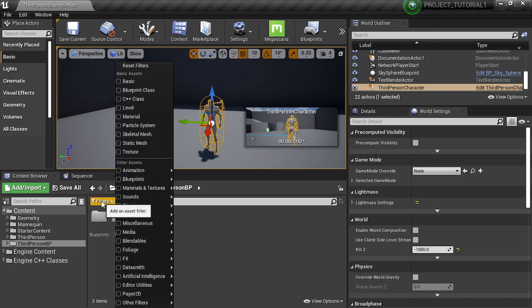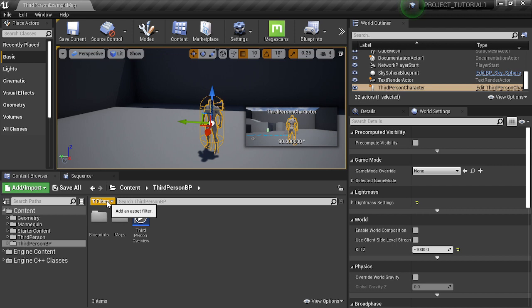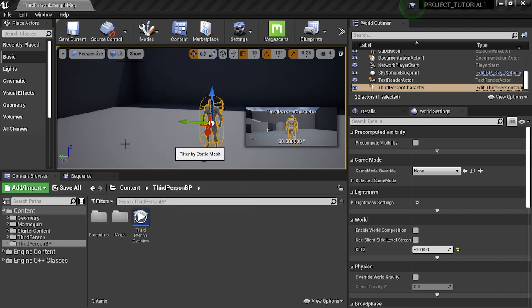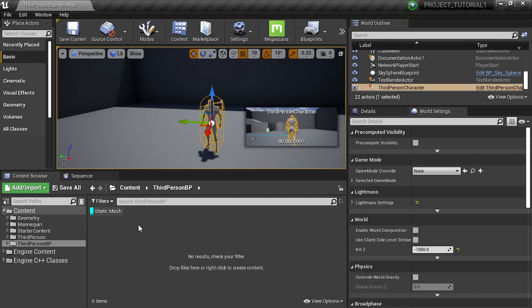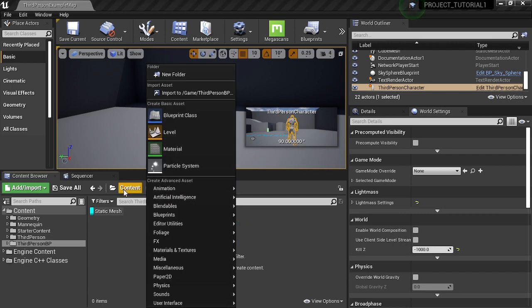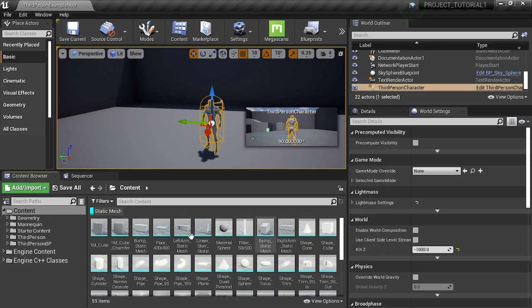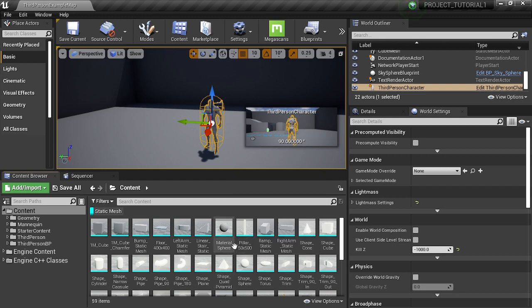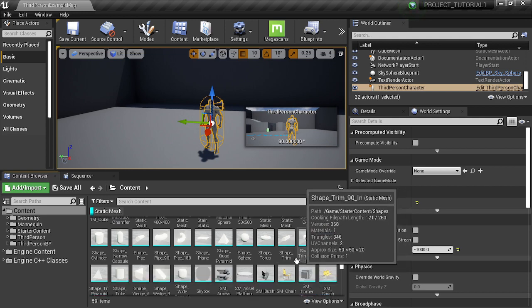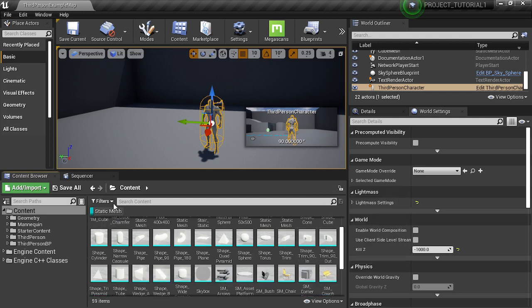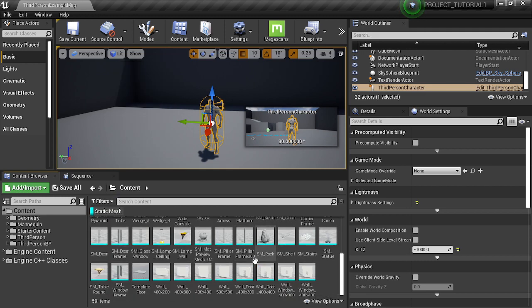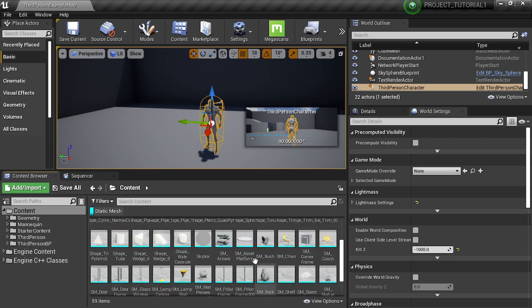So I can make an example. A useful thing here is called filters. You can press it and it can show you the thing that you've chosen to be searched for. Like I chose static mesh, so that's what will be shown to you here.